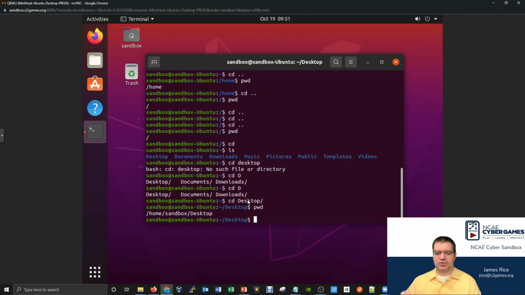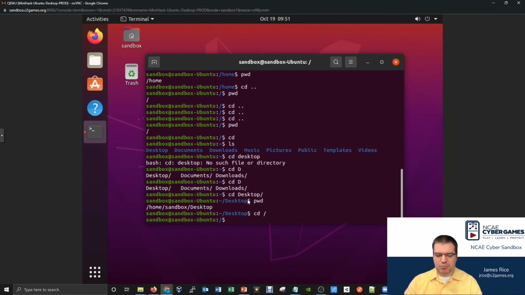And now we can hopefully start to see why I might want to use the tab key to auto-complete some things for me. So maybe I'll try navigating back to the desktop, but we'll do it from the slash location. So I'll CD back to slash all the way back to the top, and let's get some practice here with the tab key. I could do this whole file path all at once on the command line. If I do CD slash and then H for home and hit tab, it was the only thing that started with H.